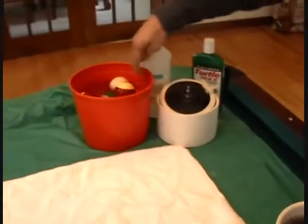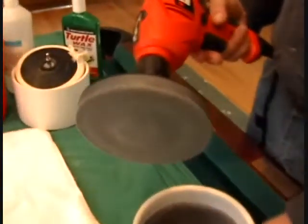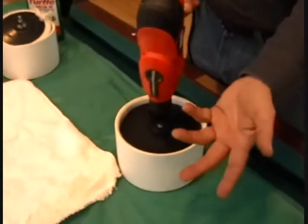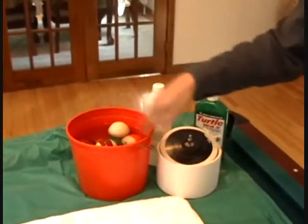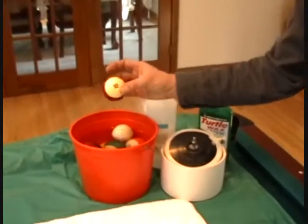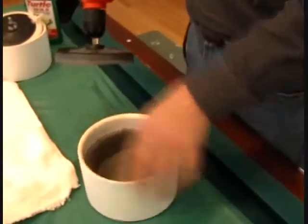Because I use this system, I'm using the alcohol because it doesn't create suds. If I were to use some kind of other detergent in here, foam would come out. It doesn't spray all over the place, but it becomes more sloppy. So I like the water and the alcohol because, number one, it's easy to see and inspect your balls after, they're nice and clean, and you don't have to look through the suds. Plus it doesn't make a big mess. Okay, so I will go and rinse out my bucket and we'll come back and we'll do the polishing stage.